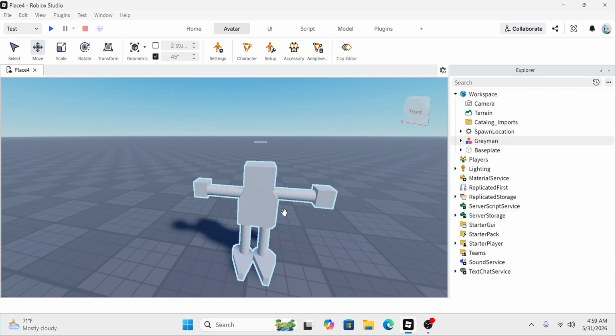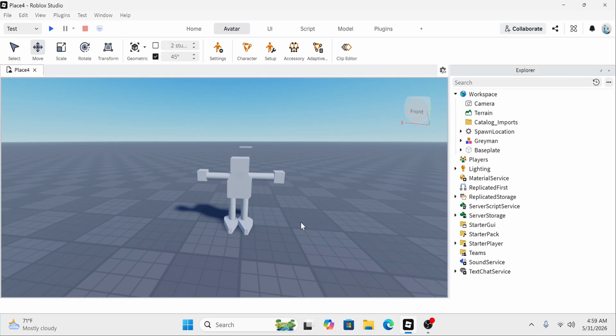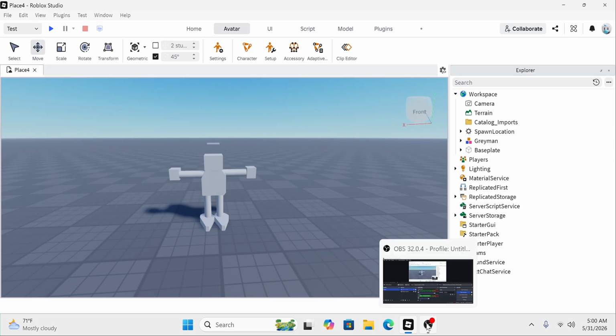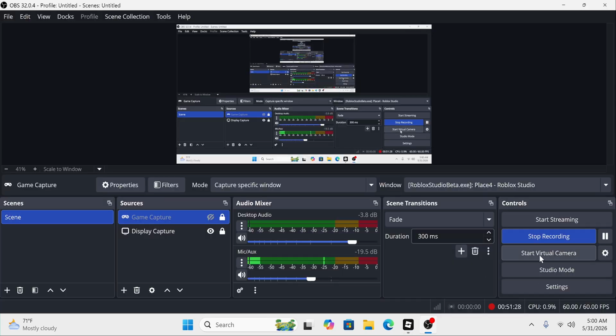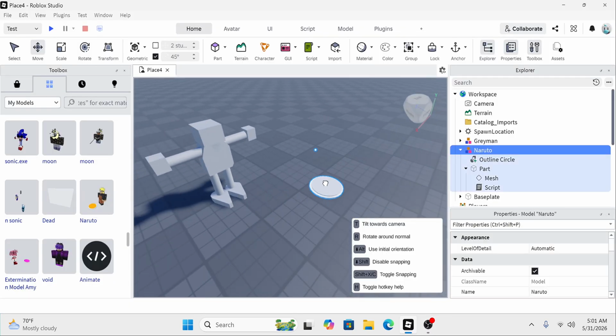So now he's fully done. He's fully animatable and workable. Now I am going to kind of just become him in-game to show you how to do that. Let me quickly pause the video and do that to save storage. I'll be right back. Alright, I made it, so here it is.